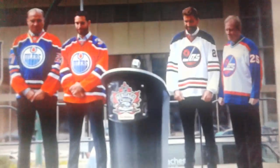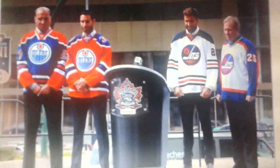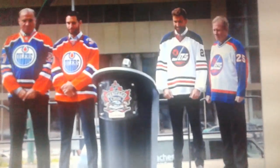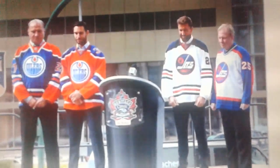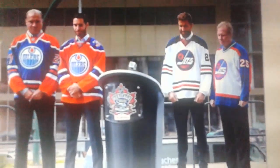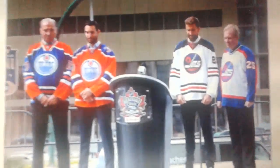I say that as a hockey jersey nerd and a little bit of a jersey collector. I've grown to really enjoy collecting jerseys. When I see certain jerseys, I love the certain bits of quality that they put on them — chain stitching, the odd gradients in rare cases, and sometimes just the feel of the logo or the sewn-on shoulder patches. It always interests me how they design certain jerseys and how they put certain materials together. But anyways, it's a little bit off topic, and I'm going to go back to what I was saying.